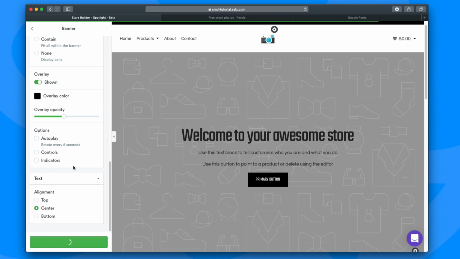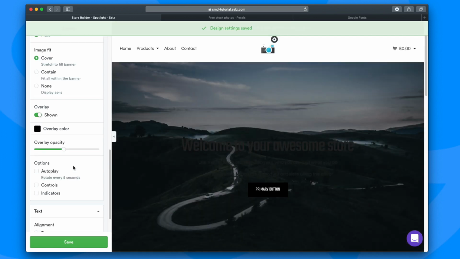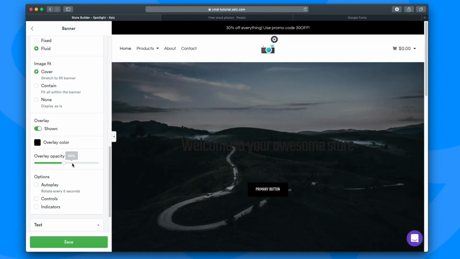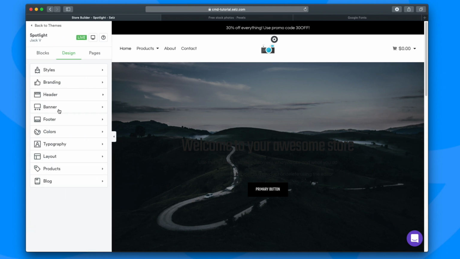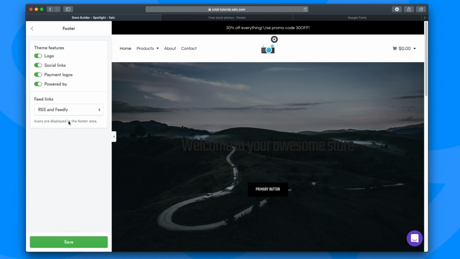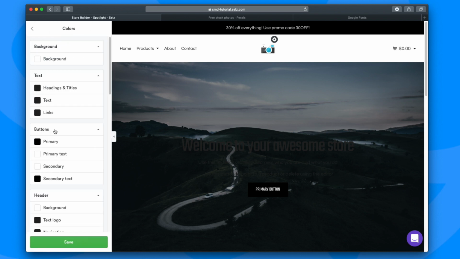All right, so just let it save here. And once that's done, your store is going to come a little bit more to life. Now, man, it doesn't look good. And I'll show you why, because you can't see anything here. So we're going to change that in a little bit here with colors. But with our footer, we're going to leave everything as it is, so no need to save. But with our colors, this is where everything's going to come alive for us and start to take shape.